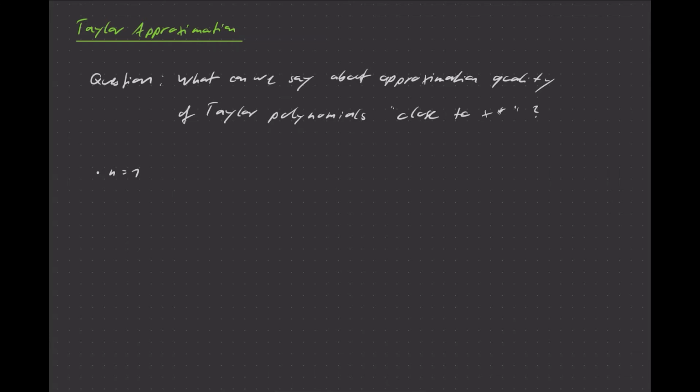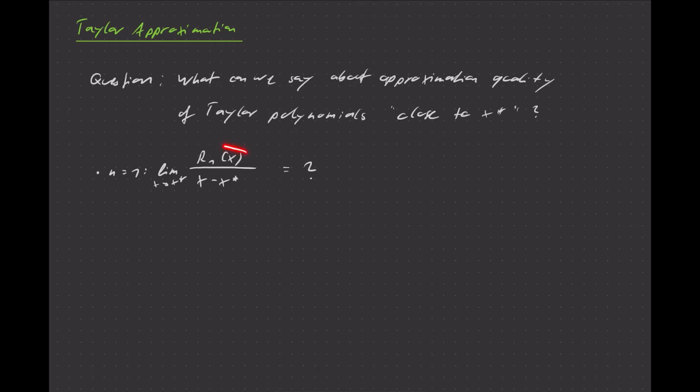Then we'd like to have a look at the remainder, R1, at a point x. And we'd like to compare that remainder to the difference of x and x star. And as I said, we are interested in the behavior of that term as x tends to x star. So the question is, what is this term? Of course, we'd like for that to tend to 0, and to tend to 0 faster than x tends to x star. So of course, this expression also tends to 0 as x tends to x star.